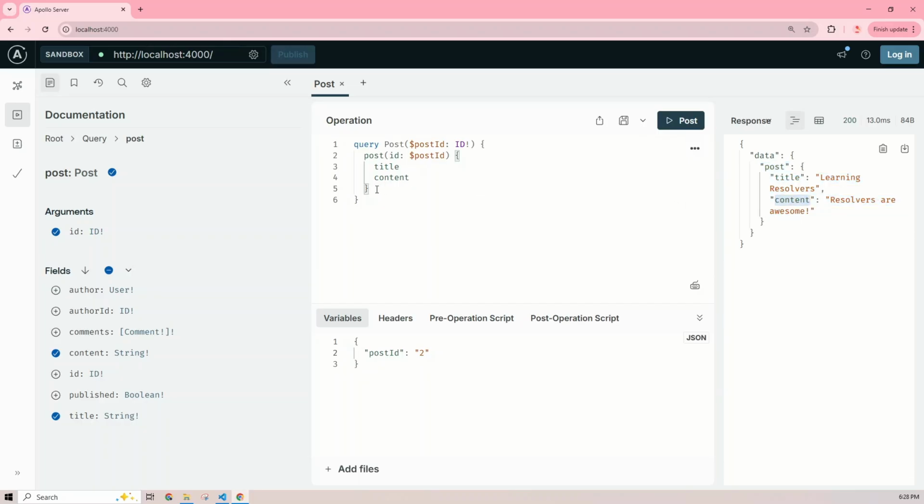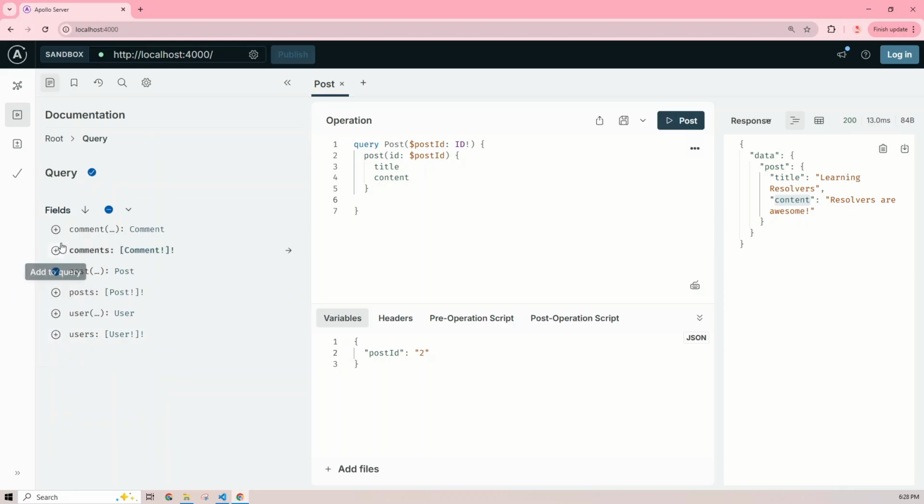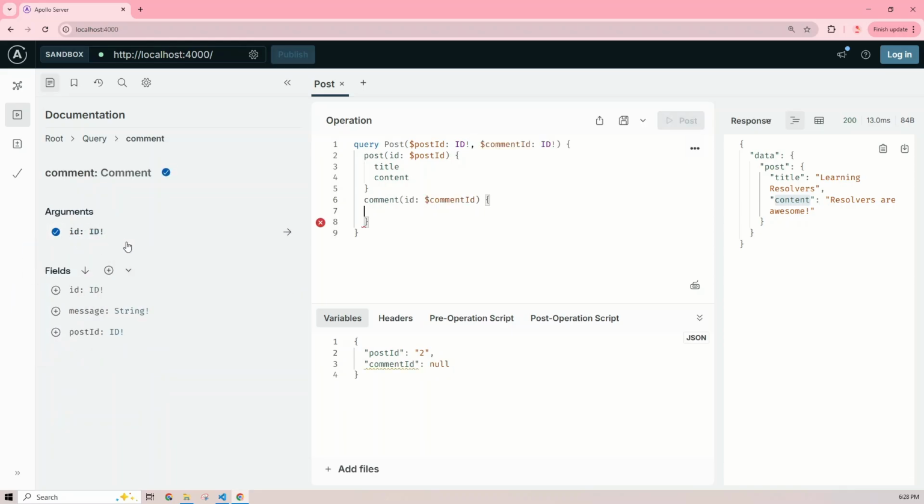Now let's, for example, I want to get the comment. So I'll come here, I want to go back to my queries, and I want a comment, okay? And you can see again, as I click plus, I'm getting the ID here, which is a parameter, which is expecting this ID, which is passed as also parameter of my whole query function itself. And you can see down here, it's added to my variables section too.